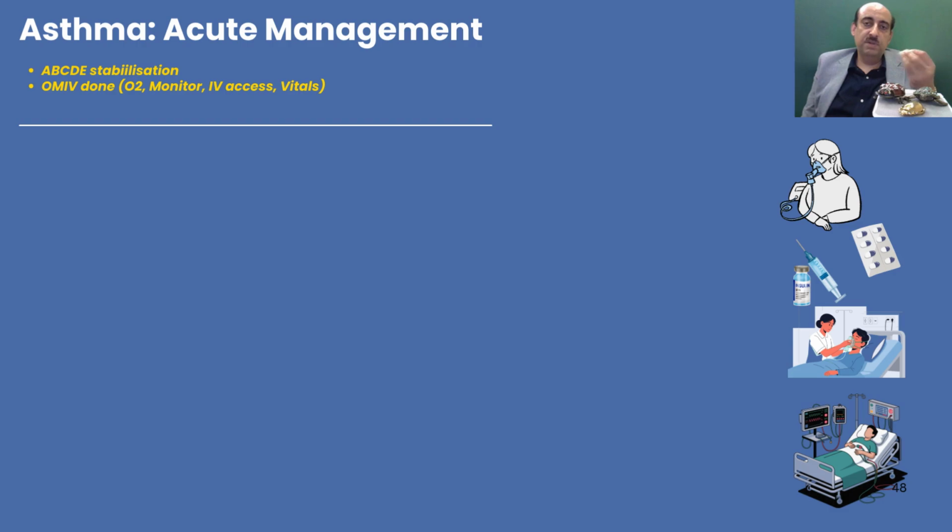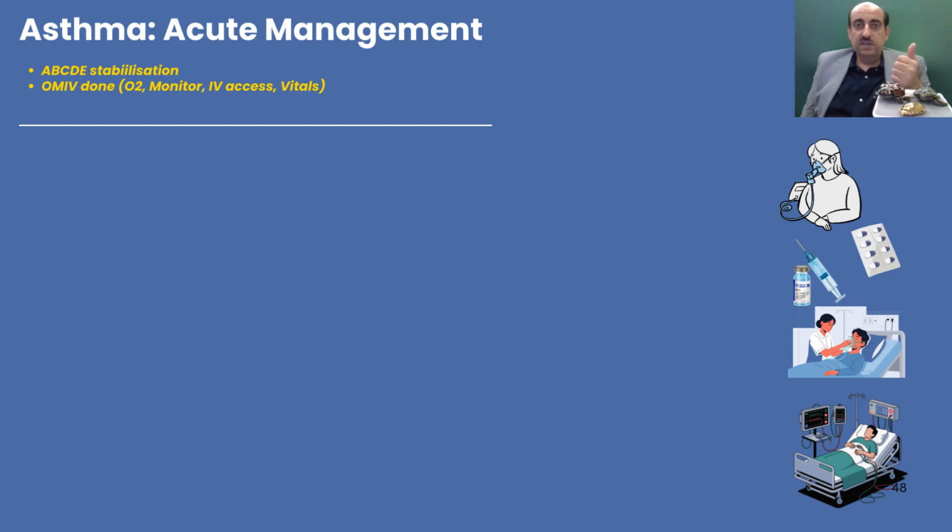Intravenous magnesium, 2 grams, given over a short period of time like 15 to 20 minutes, diluted in either normal saline or 5% dextrose, can rapidly reverse the bronchospasm. That's the key thing here, and it can be repeated again if needed. So this is for severe exacerbation, along with monitoring of the peak flow. Usually within 24 hours the response should be noticeable.